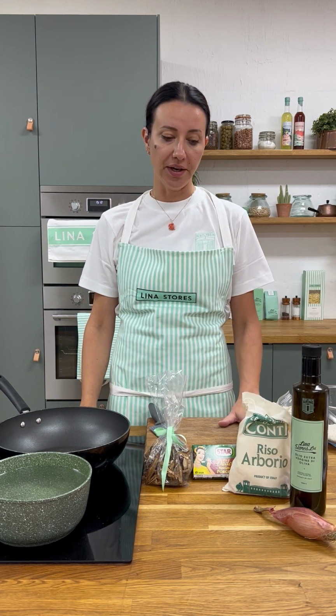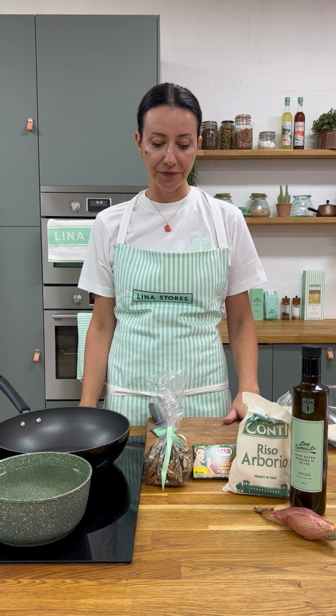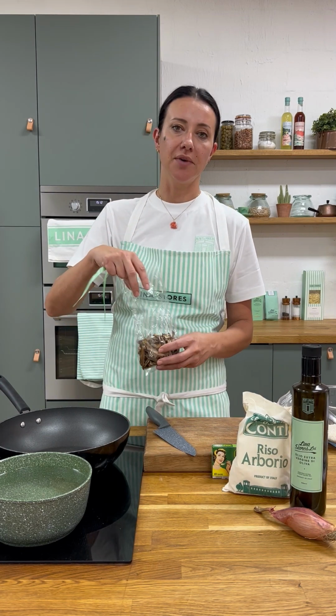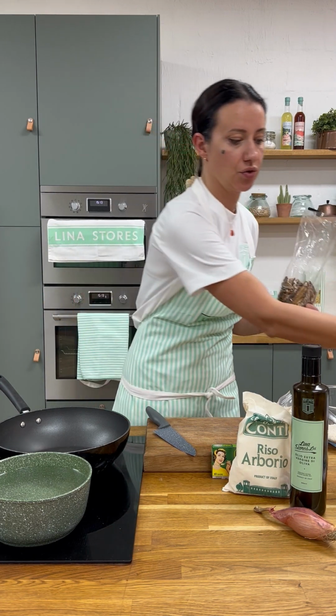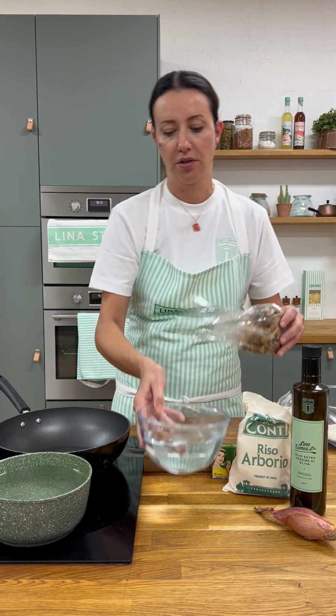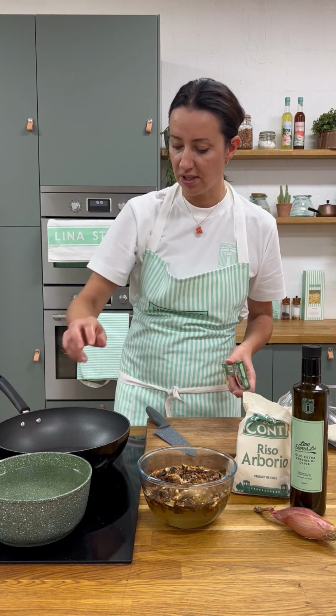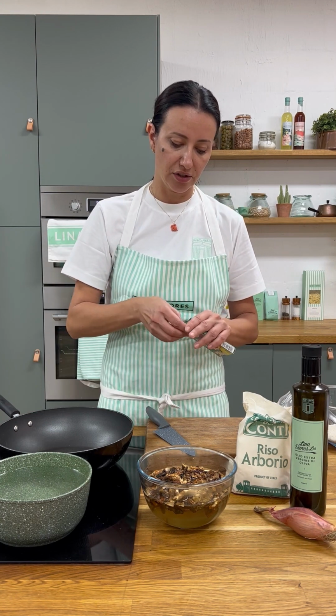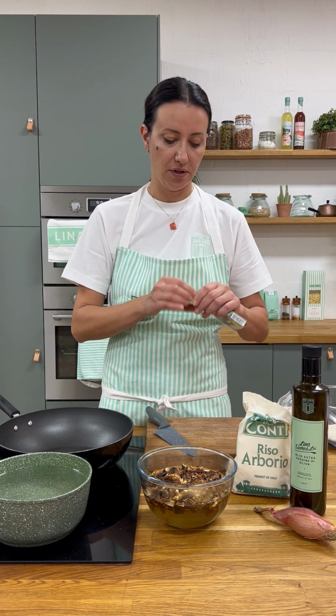So now we're gonna do another recipe that is the risotto with porcini mushroom. This is 50 grams of porcini mushroom that has to go in the water and soak for a bit. This is our hot water where I'm gonna dissolve 2 cubes of stock.